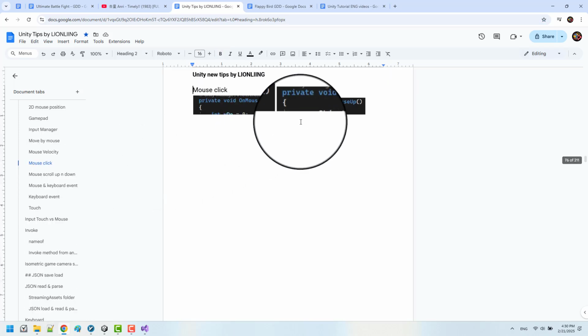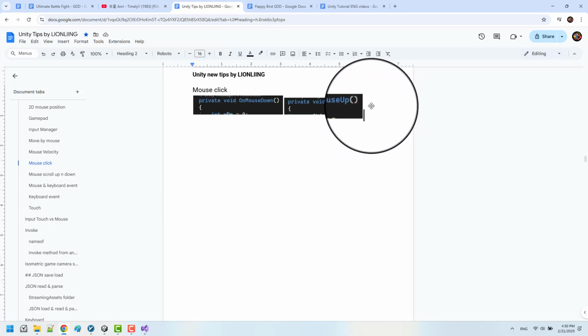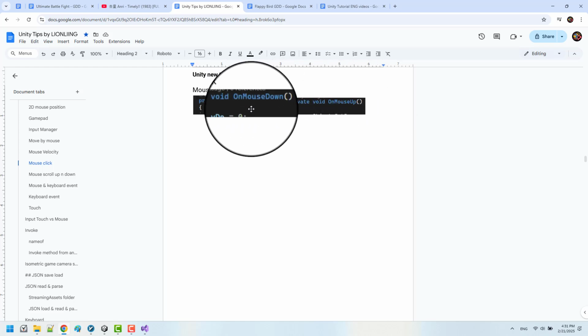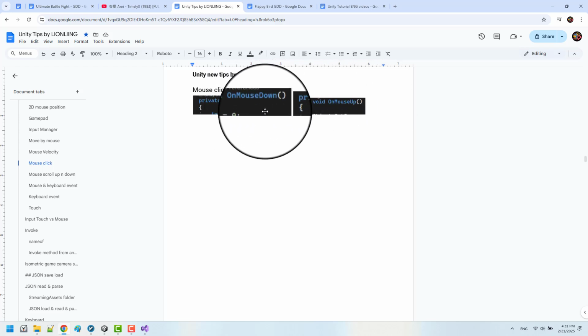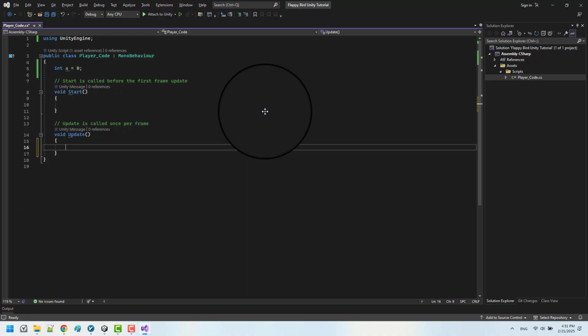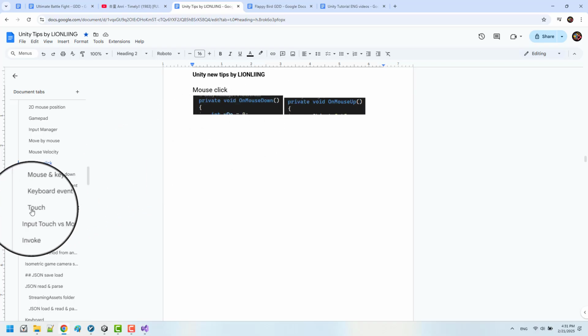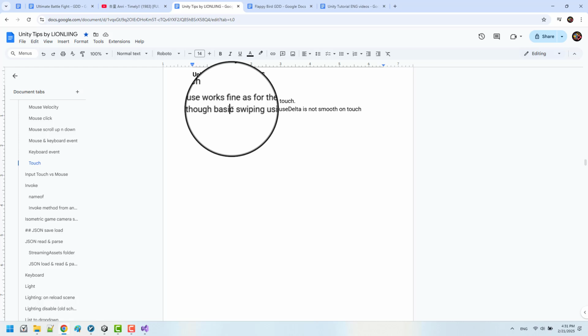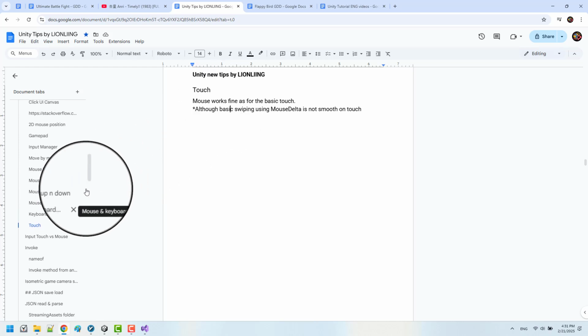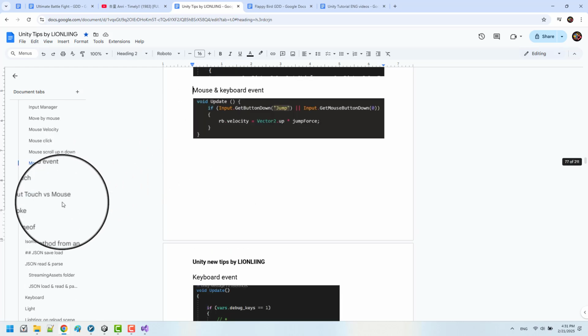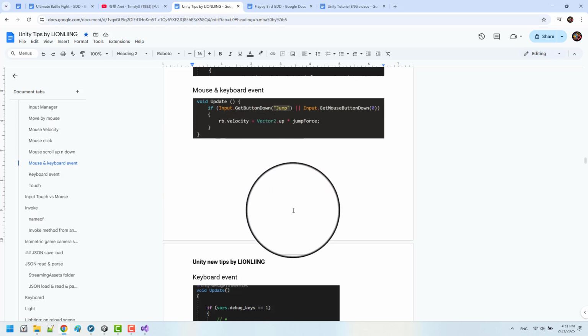I think we can use this private void OnMouseDown. I wrote it down so I won't forget it. This is one way, and another way is, let me see, mouse and keyboard events. We can use this one as well.